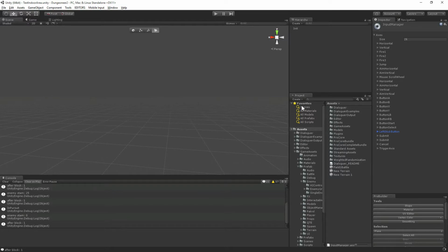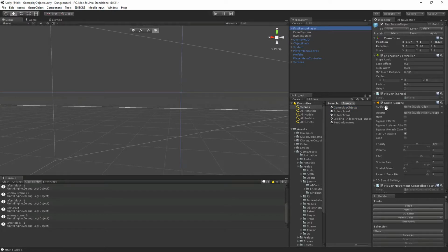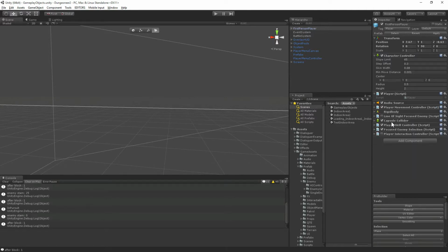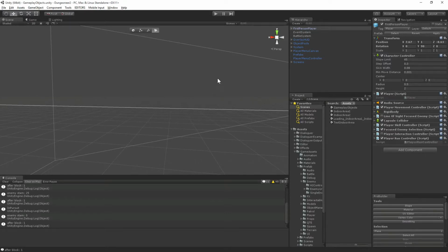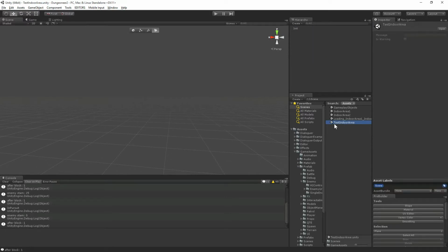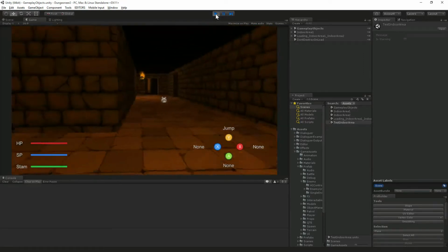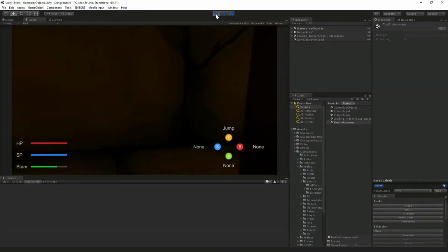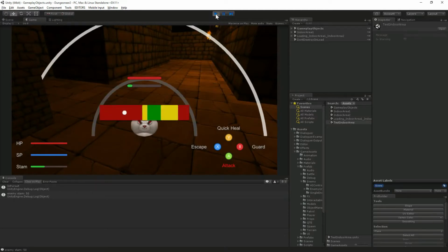Now, we do need to come into our game object scene. We got our player, our movement controller, and all this jive. This is all good stuff. Let's add our player run controller. Now let's go ahead and see what happens. Oh. Well, hot damn. I always love it when something works out well the first time.